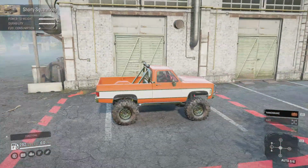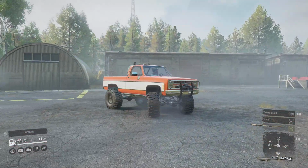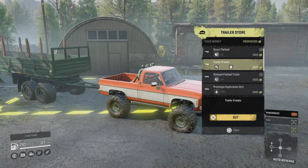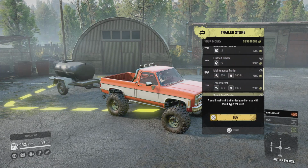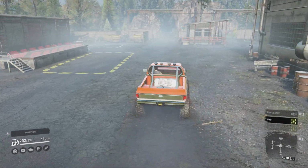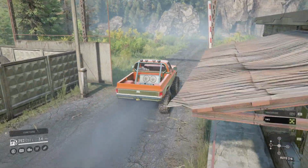So let's take it out and take it for a spin. So we're up at the proving grounds. I've got no idea how this runs or anything yet, but first thing we do is we'll hook it up. Did I put the hitch on? I don't think I put the hitch on, did I? Oh, it doesn't matter, it shows up anyway. So it looks like we can have all the different trailers for it as well. Yeah, doesn't look like we've got any restriction on trailers. Cool. So switchable all-wheel drive, which we'll put into play. 6-speed gearbox. So let's take it out for a spin.